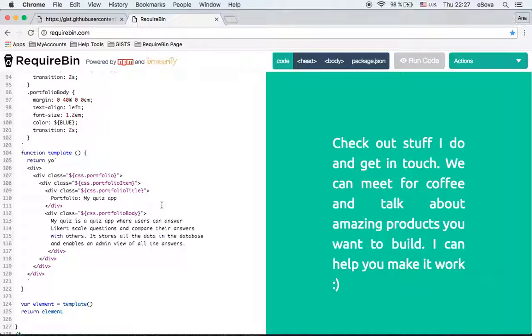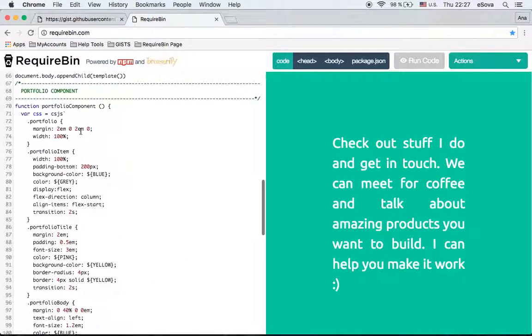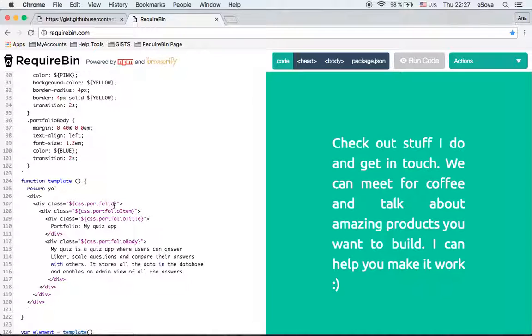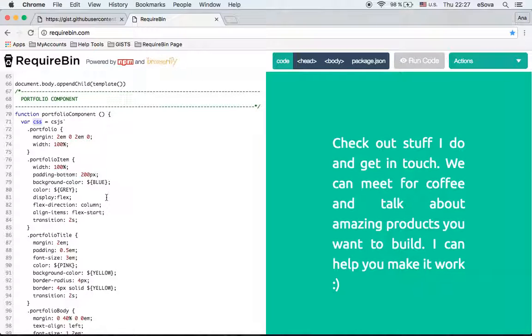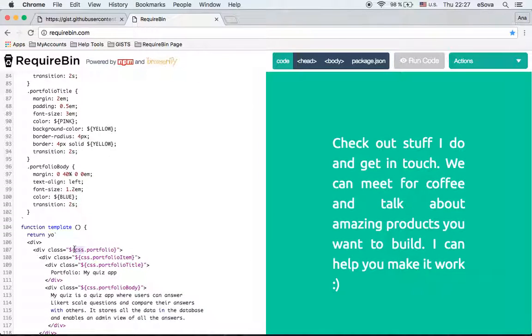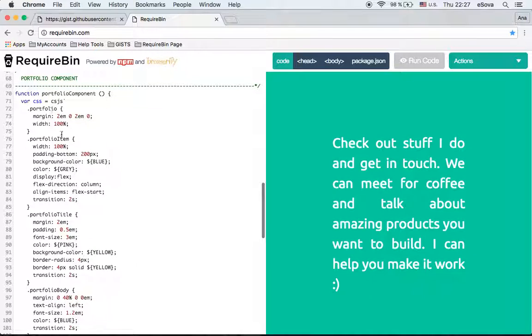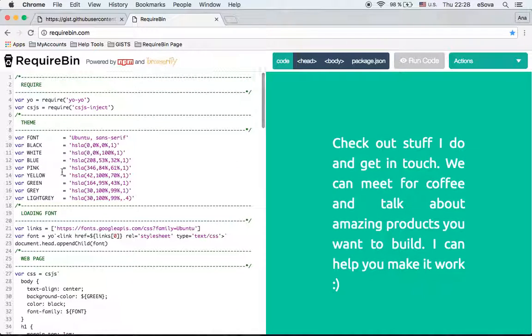And one thing, because we use classes, we also have to make a css.portfolio, so that it takes a CSS and then an element. So this is how we name classes. So always CSS, this comes from here, from the name of the variable. If we would call this variable something else, then we would have to make this name dot and then the name of the class. And yes, that's practically it for this lesson.